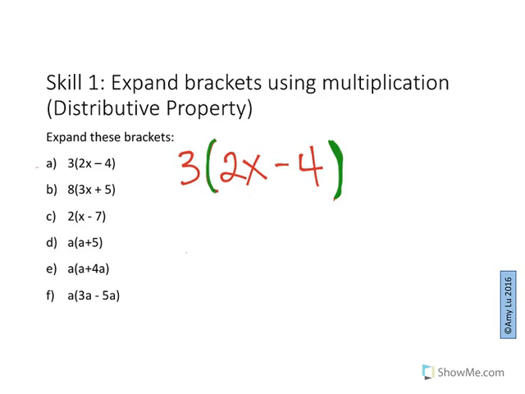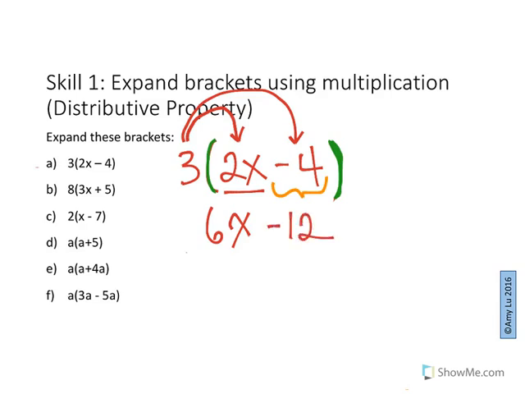So when we are distributing, basically the number on the outside multiplies to the number on the inside, each one. So 3 times 2x, and then 3 times, and it's not just a 4. This is a special 4. It's a negative 4. So 3 times 2x makes 6x. Then 3 times negative 4 makes a negative 12. And so the answer to this expression, when it's expanded, when it's simplified, is 6x minus 12. And because they're not like terms, this is as far as we can go.